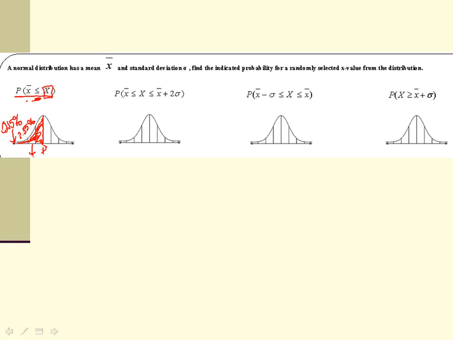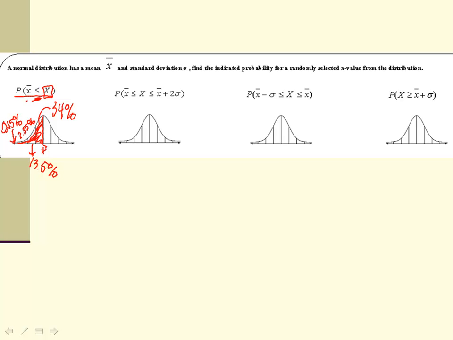This next piece is 13.5%. And this larger piece is 34%. Okay, and these are just values. I'm finding those because they're the normal values. They're always the same for a normal curve. So I'm going to add those together.